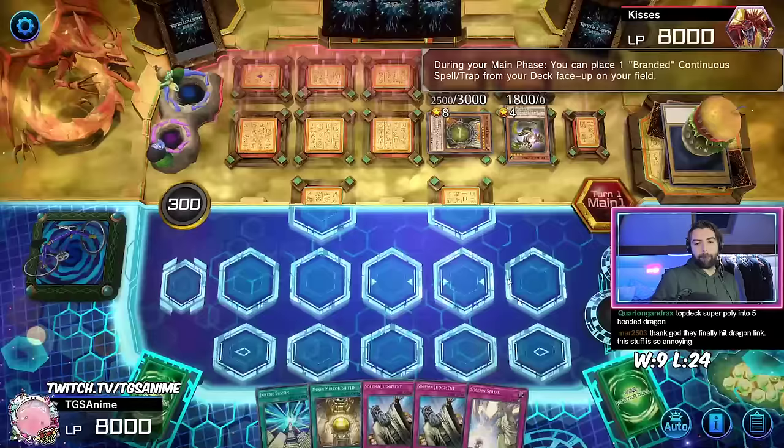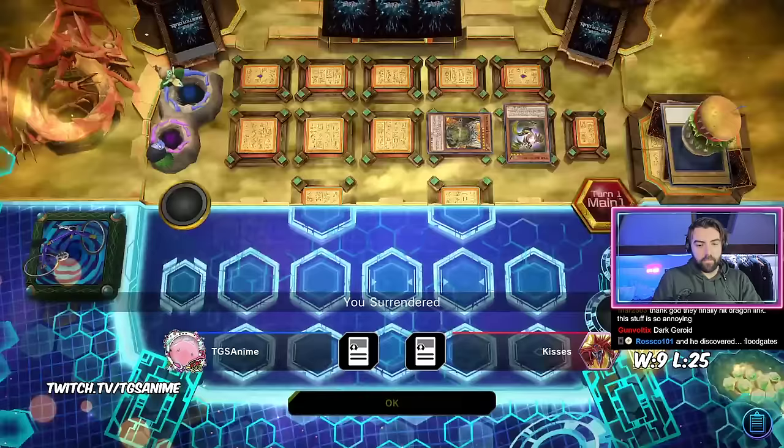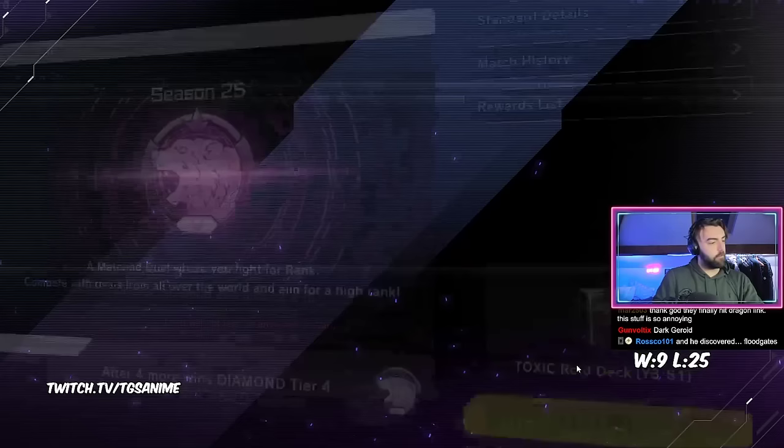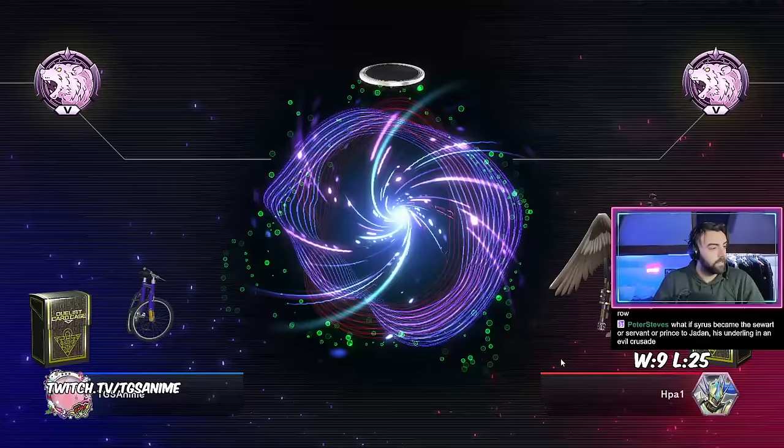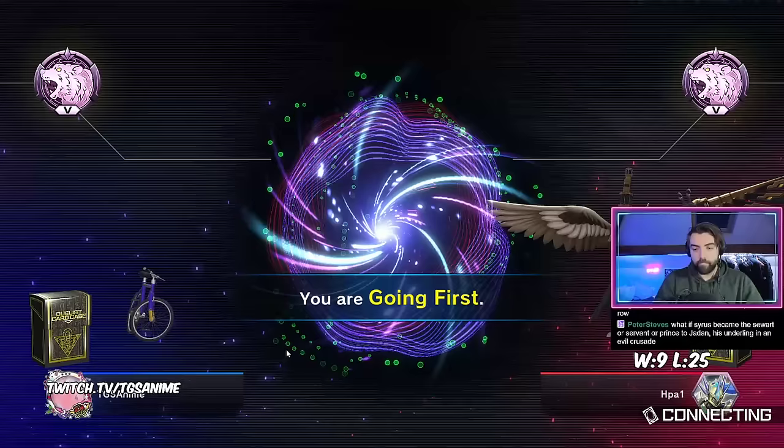Sorry, kisses. But I need to go first. I need to win this coin flip. Super Poly over Future Fusion. Yes. Okay, this is what we're after. I'll go first. Time to lose 10 coins. No, we got it straight away. We're okay. We're okay.